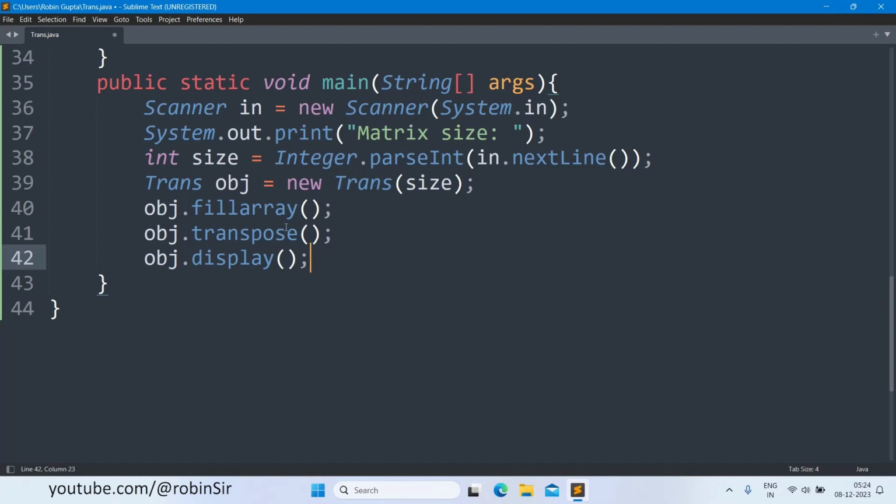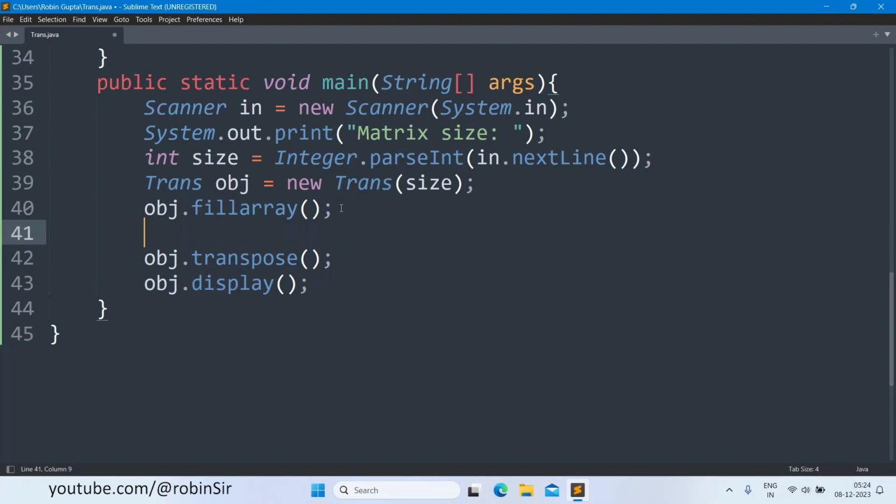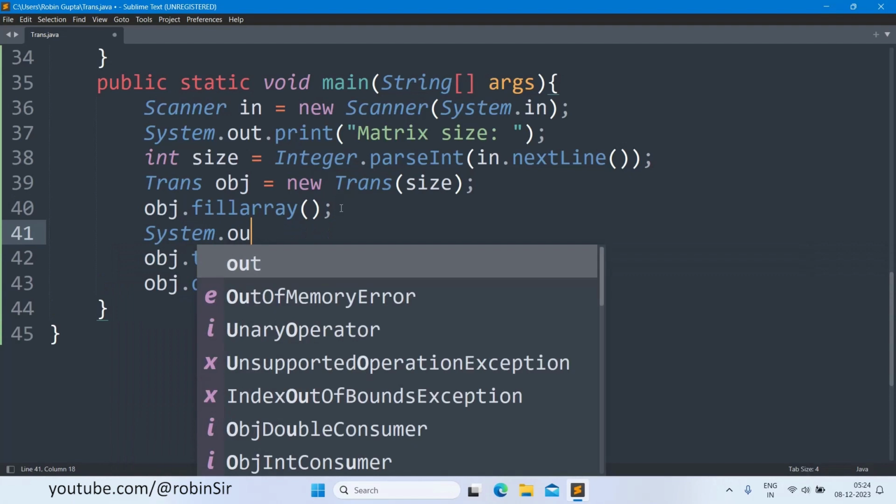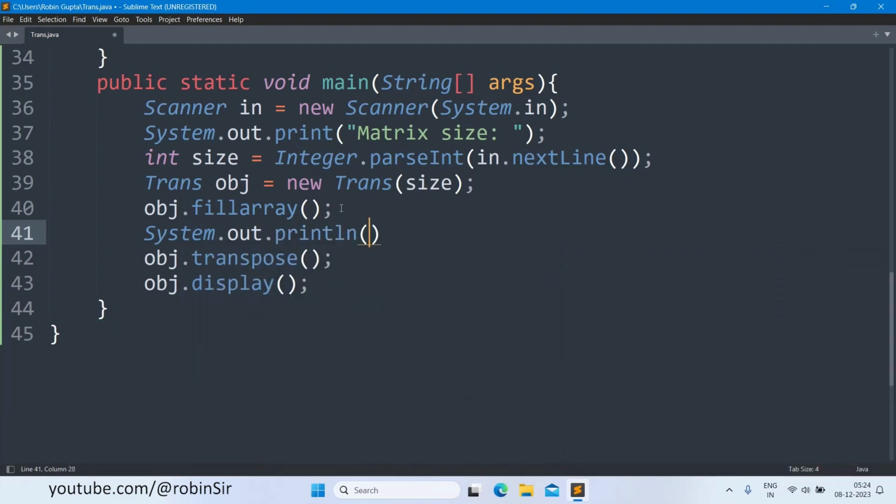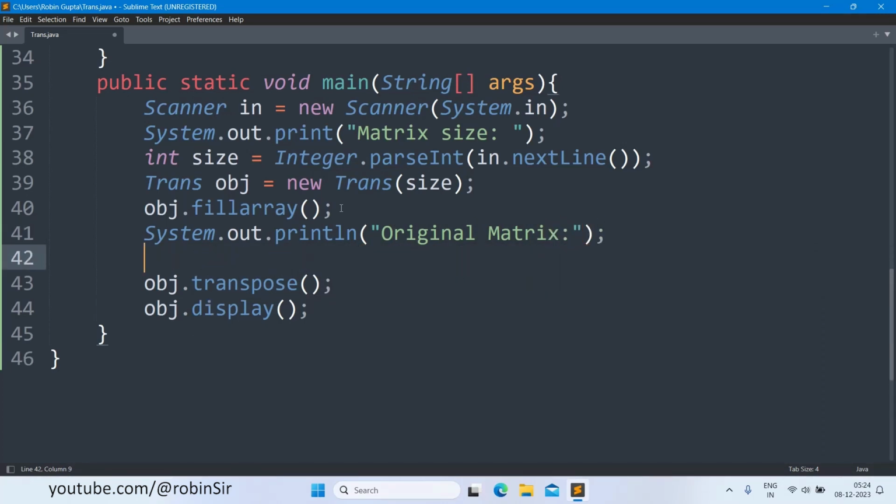But one more thing here. Before finding the transpose, we want to print the original matrix as well. So after filling up the array, I can give another heading message here. Let's say original matrix. And we call the display function here, which will display the original matrix.